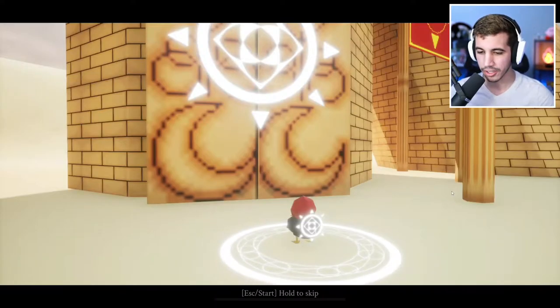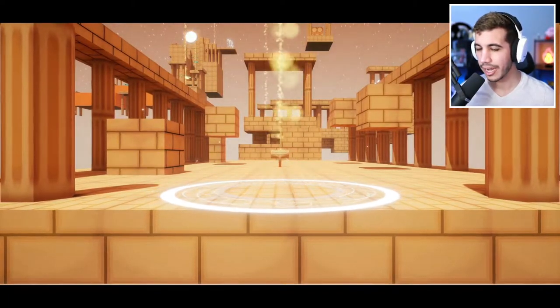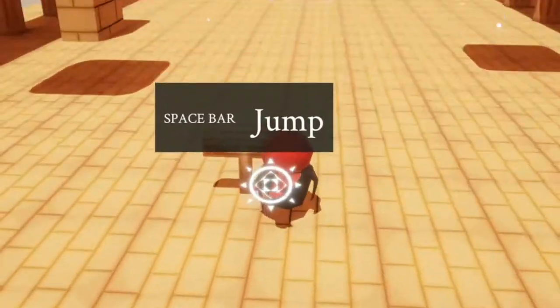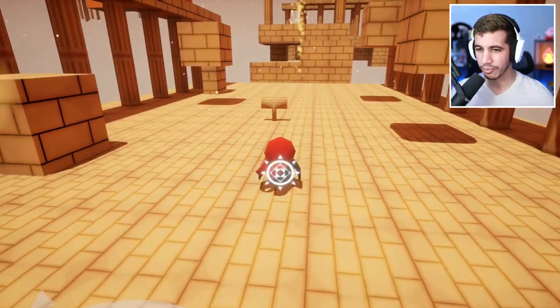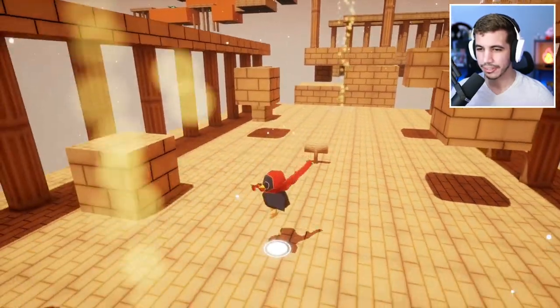Yeah. Escape or start to skip. I'll pass on the skipping, please. Here we go. Game saved already. Well, duh. Okay, apparently going backwards just makes that little weird thing hop up. Okay, spacebar jump. Spacebar's cool. I got a double jump.